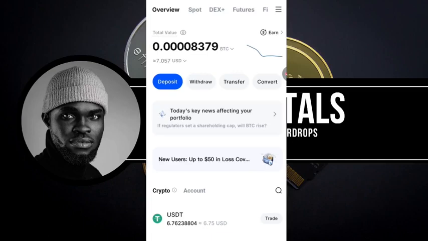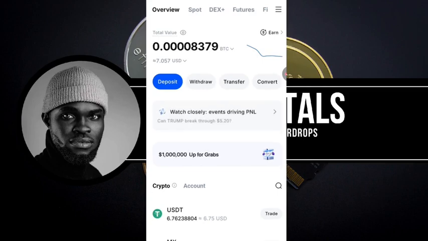I'm going to be showing you a step-by-step guide on what you need to do when trading spot on MEXC. When you trade spot on MEXC, you are doing only one thing, which is exchanging USDT for a coin or vice versa at a chosen market condition. Now, this condition can change based on your order type.